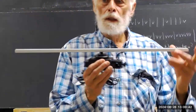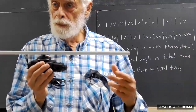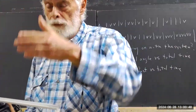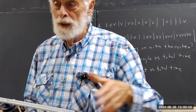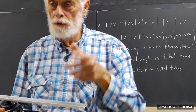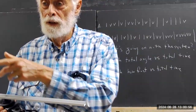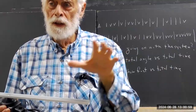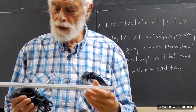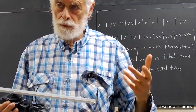Okay. In our first class, for anybody who missed, there was a pendulum over there going back and forth. I was counting out 1, 2, 3, 4, 5, 6, 7, 8 with the pendulum. I was counting somewhat slower. The pendulum takes about a second, so I was counting on kind of an 8-second interval.